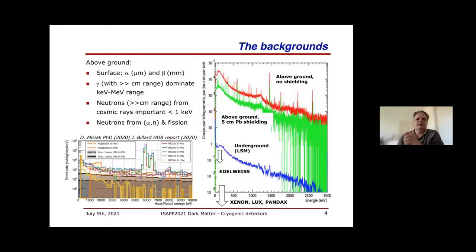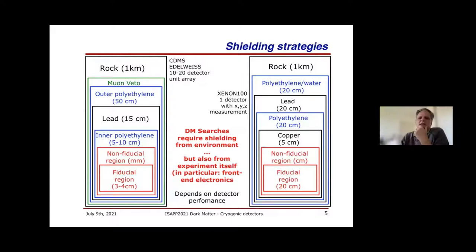So I will not go back around this list of what kind of background we have to fight for, but remember that a lot of the detector design is tuned for the signal, but also tuned to get as little background as possible and have a way to discriminate it. And therefore, the detectors I will talk about don't float in air. They really are inside a complex structure of different shields.